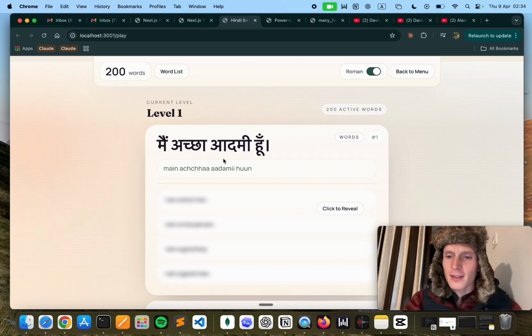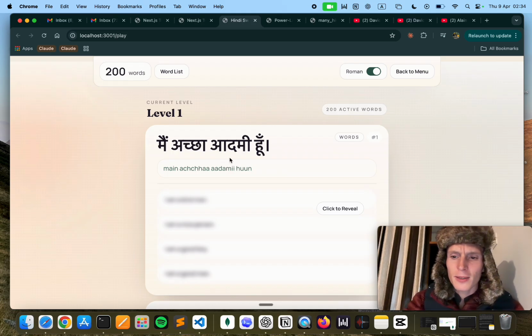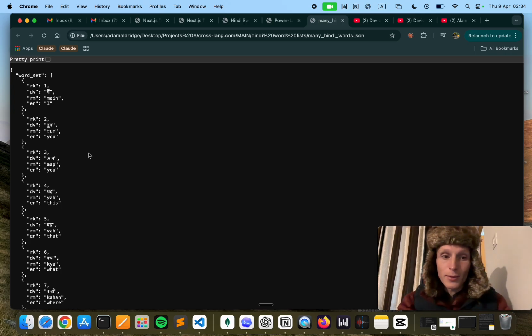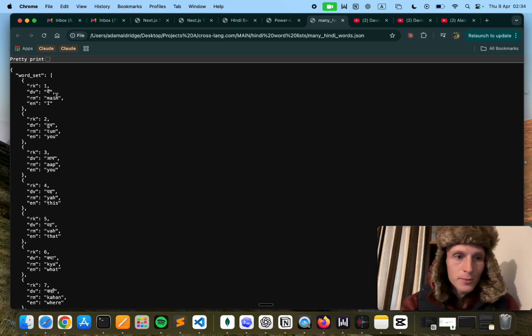But then I realized actually generating a list of words is inherently algorithmic. Like you can do it very easily algorithmically. So I went online and I somehow managed to scrape together a list of 3,000 common Hindi words.